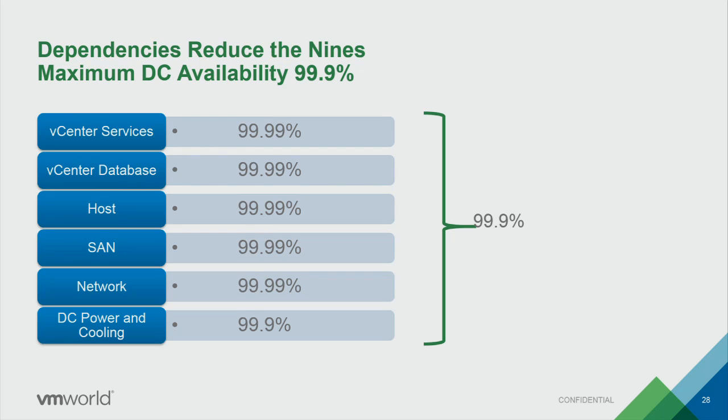The other thing to think about, as I was telling you earlier, is that availability of vCenter depends on the availability of the entire stack. Here is an example: if you had availability of 4 nines at every level, if you multiply that, you still get only 3 nines at the overall vCenter level. That means availability has to be much higher at lower levels if you need 4 nines at the vCenter level, because the probability of each one failing actually gets multiplied.